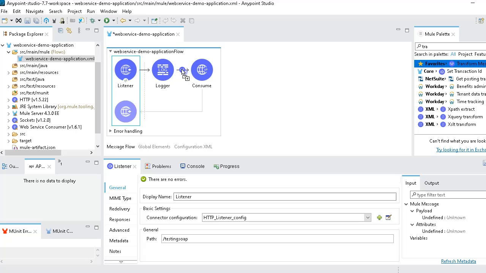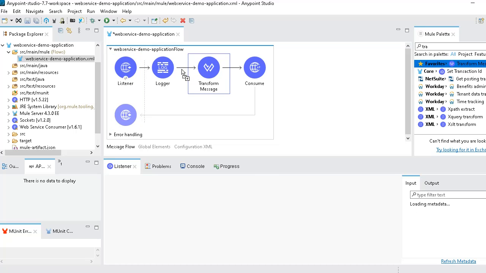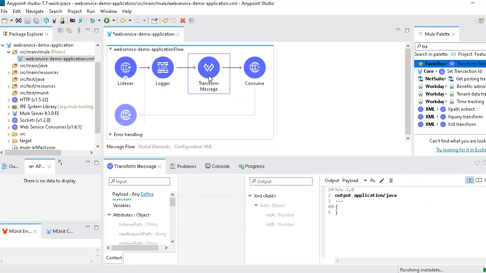Just drag and drop the data view before this consume connector. You need to remember one thing: whenever you drag and drop a transform view before a connector, this data view has three different sections, like input, output, and payload. The output section of this data view is nothing but the input to the next connector available after the data view.